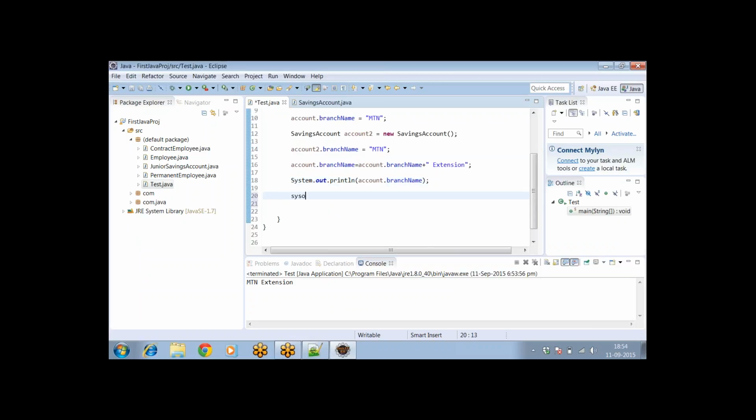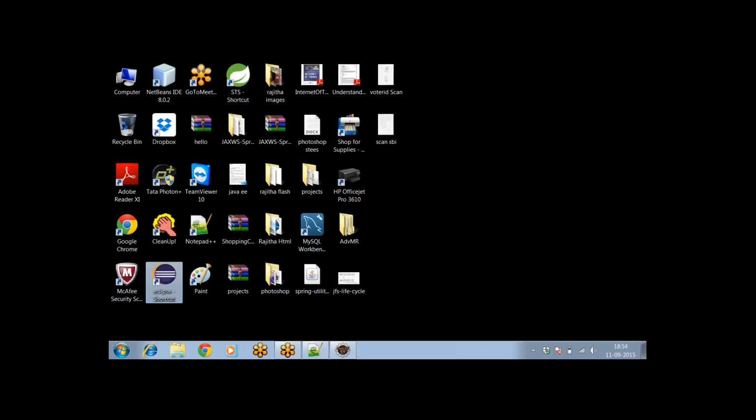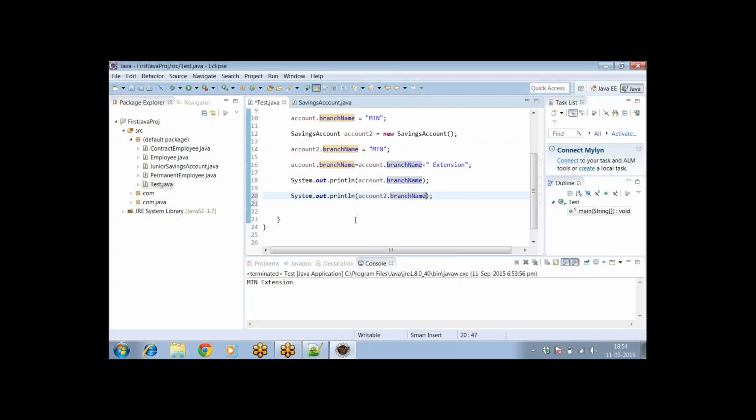Now account2.branchName. So if I print this statement, what happens? What does it print? What do you people think? I'll print account2.branchName. So what will be the output?